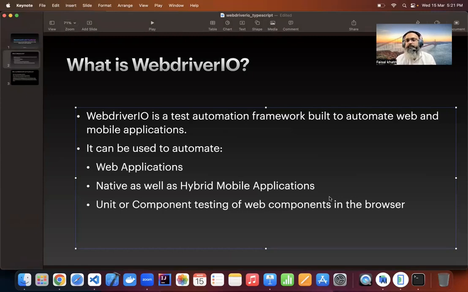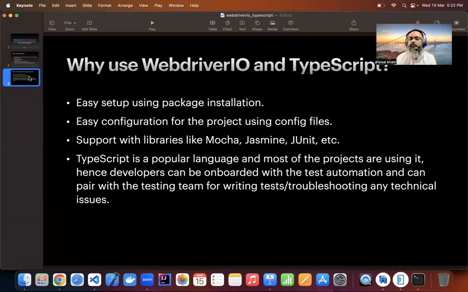So ideally, you can automate both Android as well as iOS applications and different application types like a native app or a hybrid app. This framework can also be used to run the unit or component tests of web components in the browser.